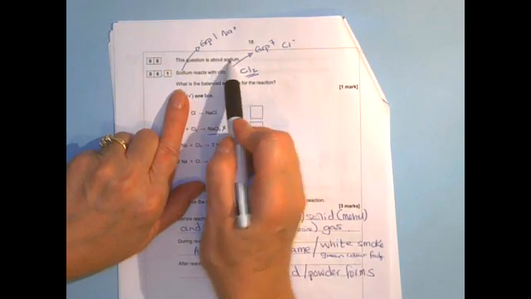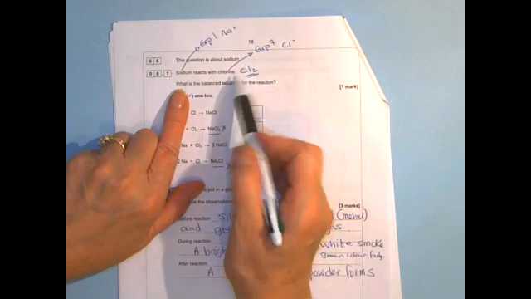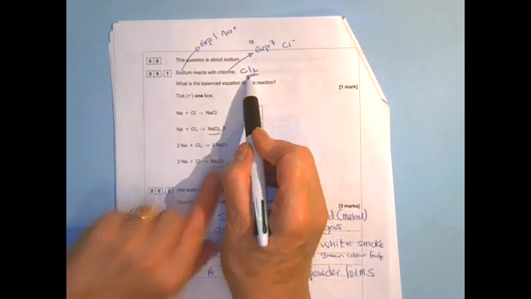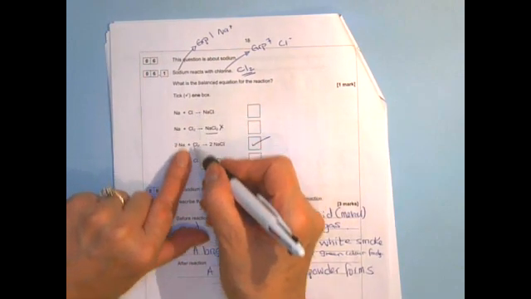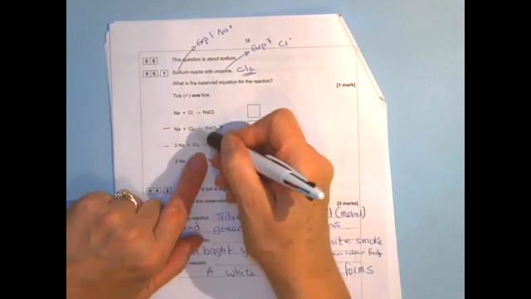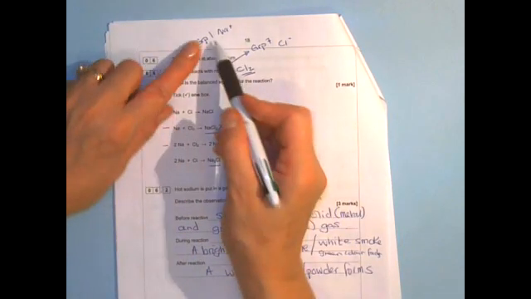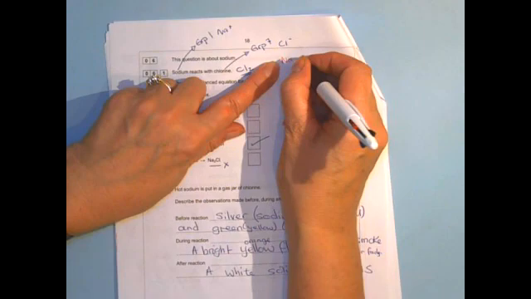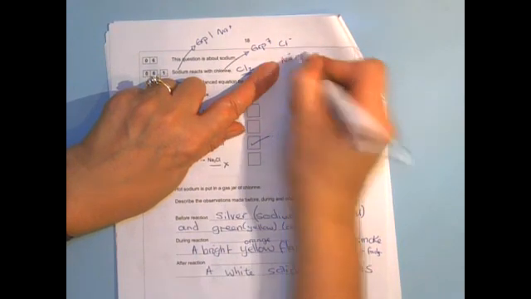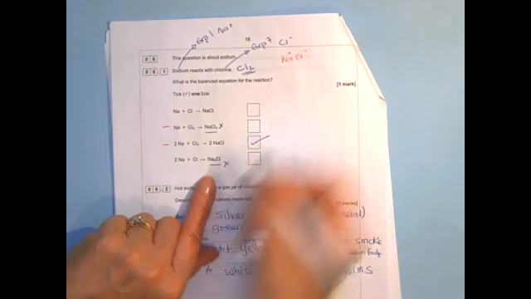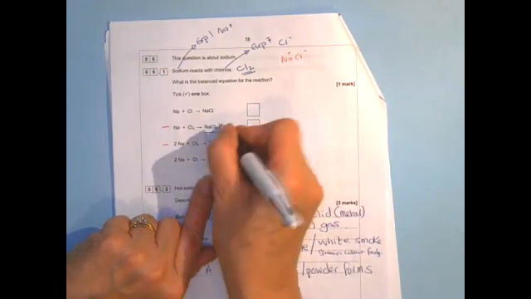So I know sodium is reacting with chlorine. So chlorine is Cl2. So which ones of these have Cl2 in them? That one and that one. Okay. It makes sodium chloride, so Na plus Cl minus. So the formula is going to be NaCl, because that's a plus and that's a minus, and the salt itself is neutrally charged. So which one of these has NaCl? Well, that's NaCl2, so it's not that one.